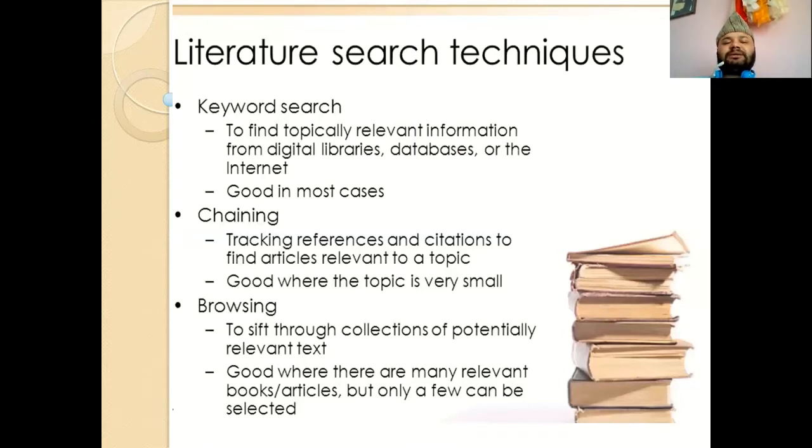There are multiple ways of searching the literature. Okay. One is keyword search to find typically relevant information from the digital libraries, databases, or the internet. Good in most cases because most of the information is on Google these days.